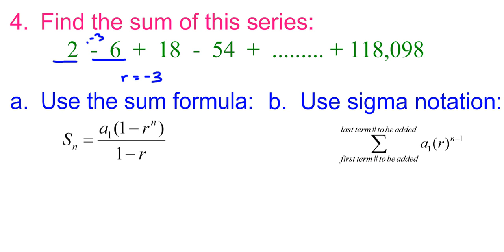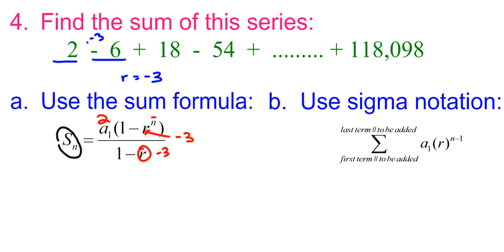So when I'm looking at this, the variables I need: I need the sum of the first, I don't even know how many terms, right? I have no idea how many terms I'm looking for. So I don't know S_N. I know A1 is 2, so I can put a 2 in right here. Do I know R? Yep, I know R is -3. So that is -3.